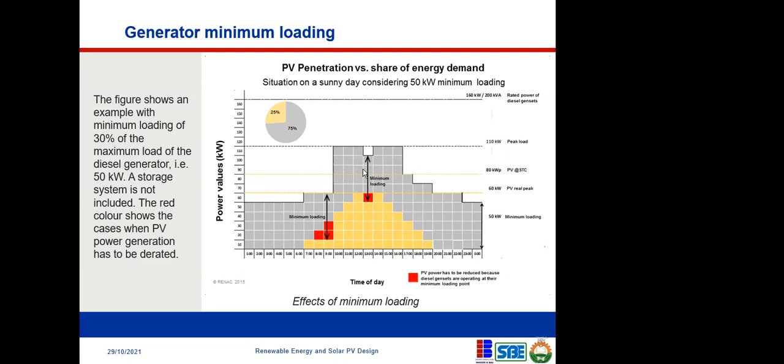Okay, I hope this explains the concept of minimum loading for generators and then the derating strategy of inverters, how they can derate your solar system just to maintain a healthy system for your generator. So this is just basically talking about a hybrid system and how the controls are being programmed to operate.